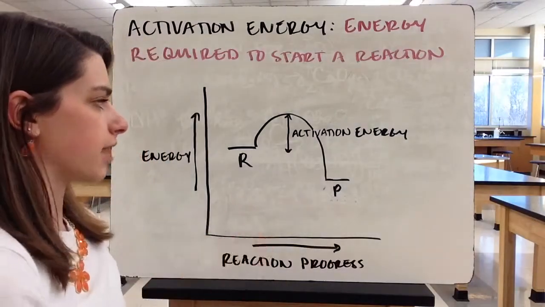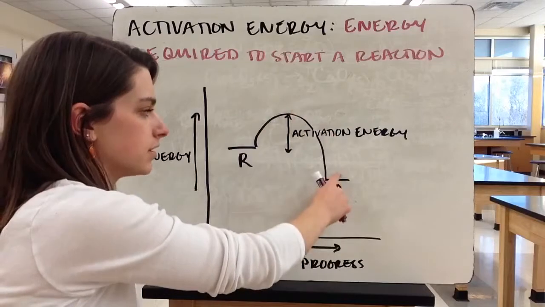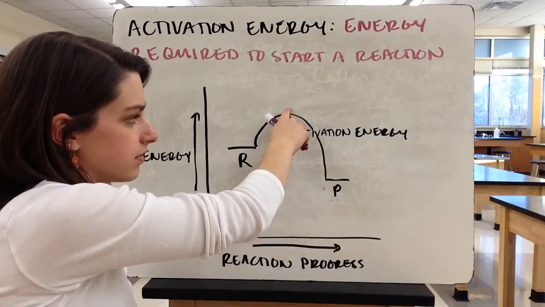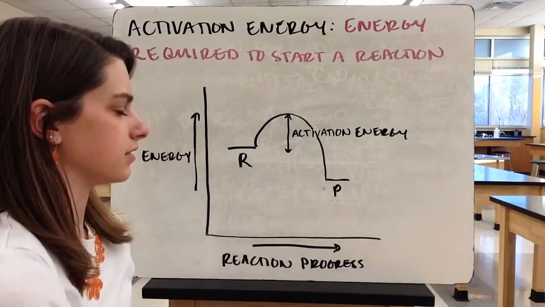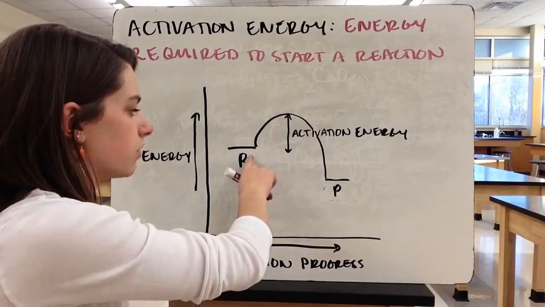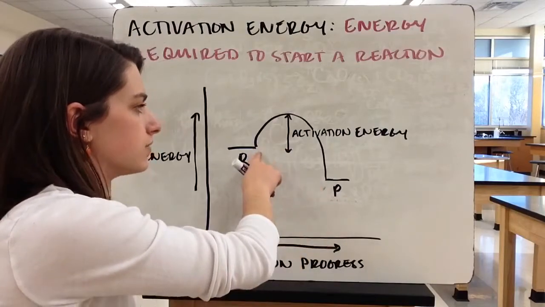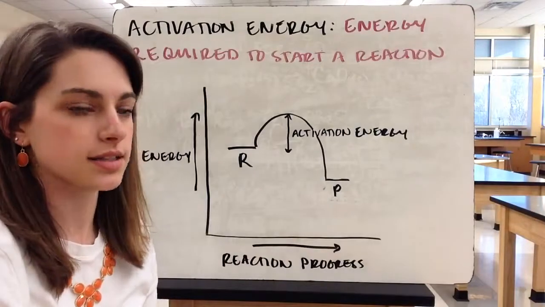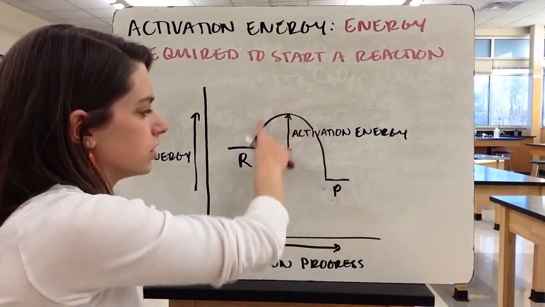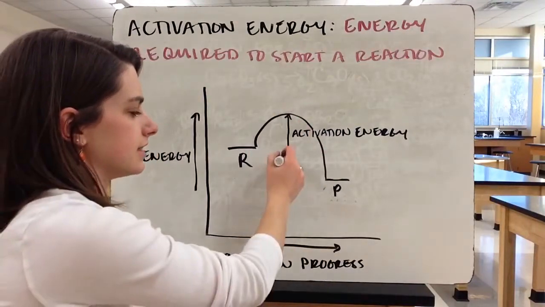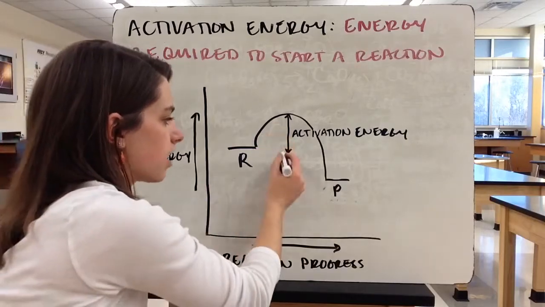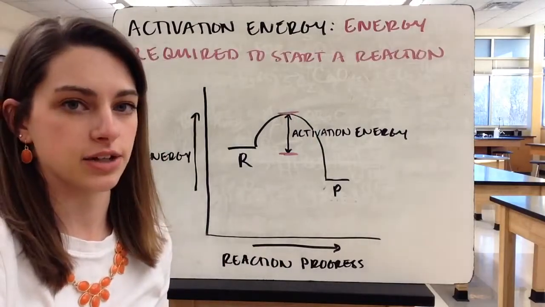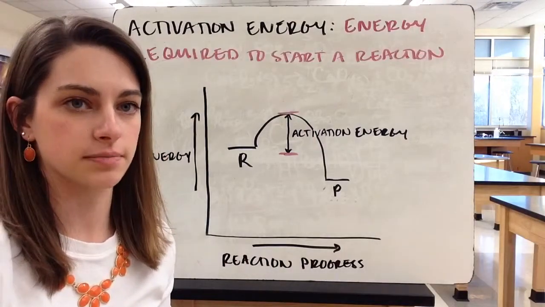So on a diagram, that's where you'll see a bump. This difference in energy from where your reactants start to the top of the bump, that's the amount of activation energy. In order to go from the reactants to the products, you have to supply energy to make it go up before it can go down to the products. So this bump right here shows the activation energy. And it's this distance from where the reactants are to the top of the curve. That's the amount of energy needed to get that reaction started.